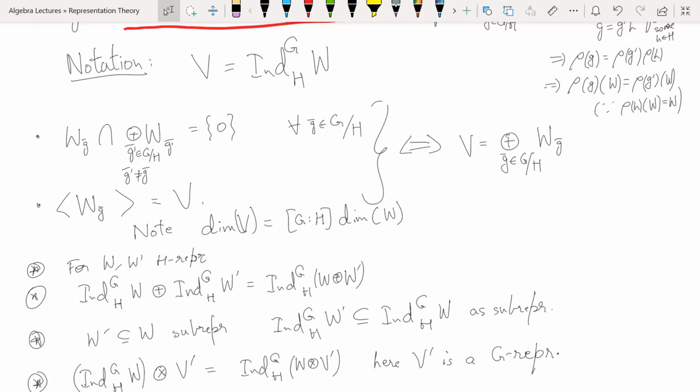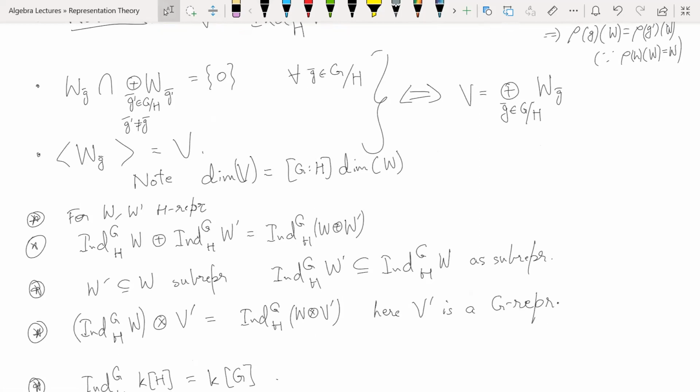Another way of thinking about this is that if W has an induced representation V, then W prime has an induced representation sitting inside V, if W prime is a sub-representation of W.